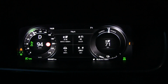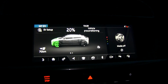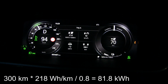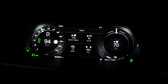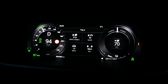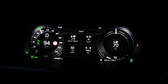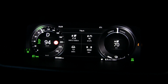Yeah, and we have 20% state of charge left. Oh, hang on. There. So if we do the calculation again, I estimate now that we have about 81.5 kilowatt hours available. So you see that in the beginning it was way off, seems like 100 kilowatt hours, and then 90 and then 85, and now we are moving towards what seems to be 81 kilowatt hours. During my road trip to Germany, I measured 80.8 kilowatt hours. So we can see now, by the time we get back to Oslo, what value we get then.